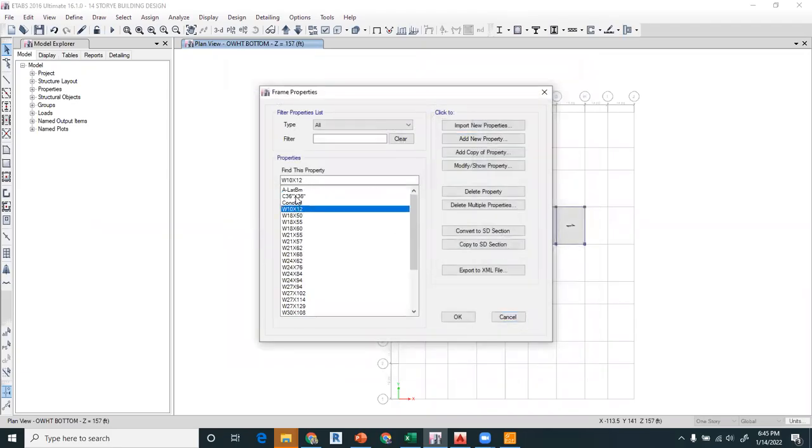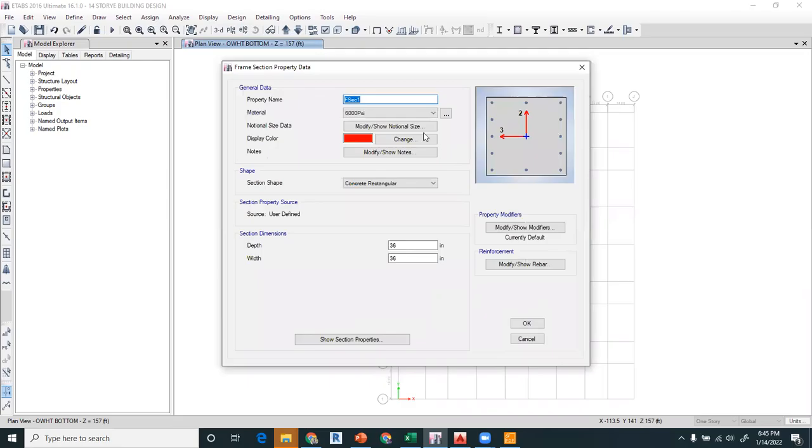Again, you can take a copy from this, click on that and add a copy of the property. And we will define another section that is C 30 inches by 30 inches. And again, we will select this 6,000 PSI and we will change this property into 30 inches, right?